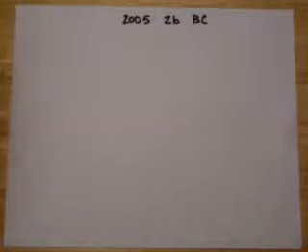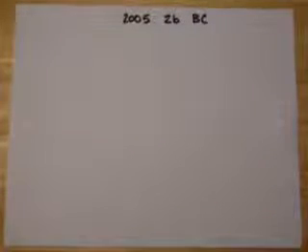This is Calculus with Allenson, and today we're going to be doing problem number 2 from Form B of the 2005 BC test. Okay, so we've got two functions, W and R. W is the rate at which the water is pumped into a tank, and R is the rate at which the water is removed from the tank. It's going on for 18 hours and 12,000 gallons of water in the tank to start with.